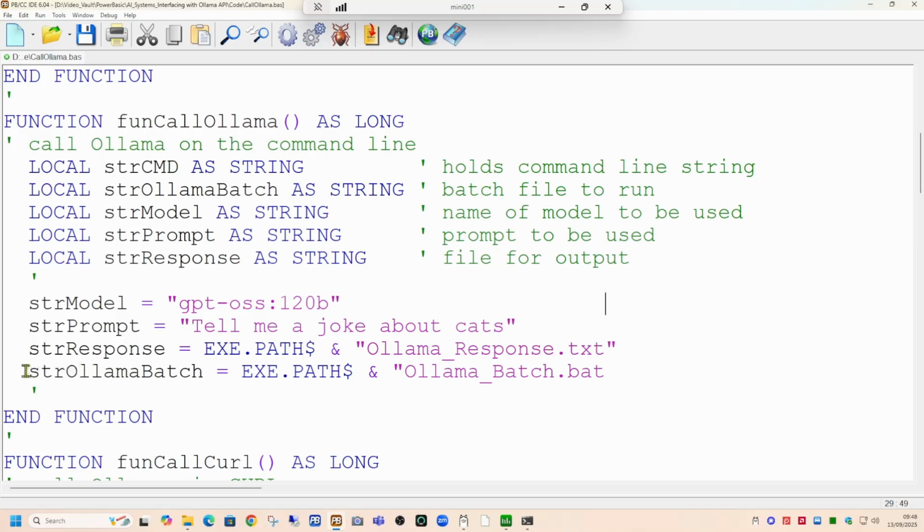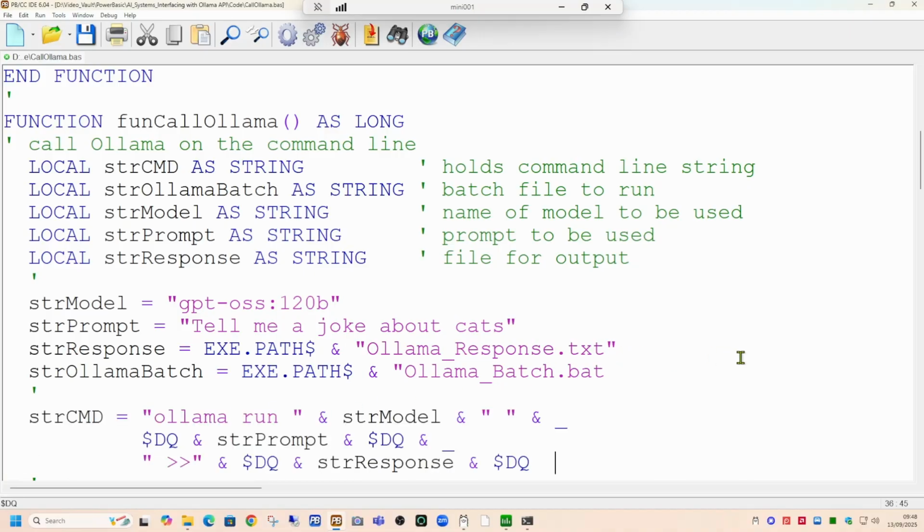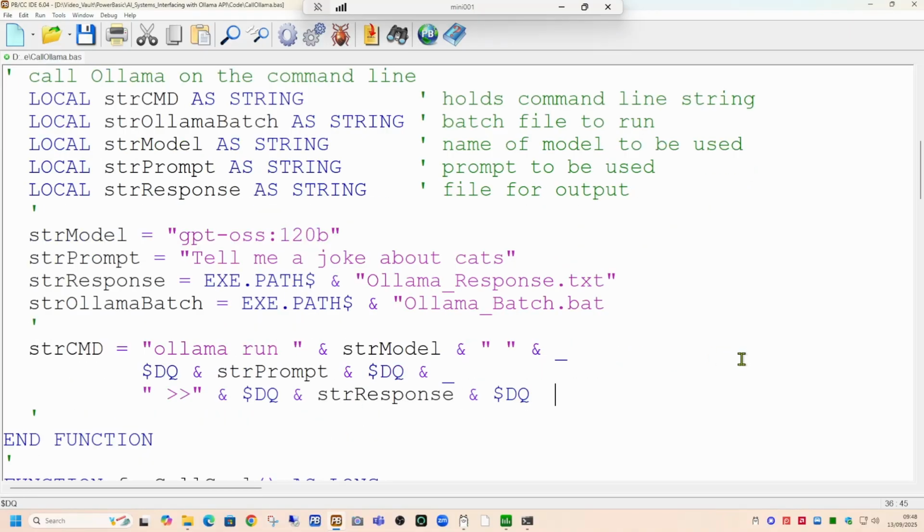And what I'm going to do in this one is write this to a batch file, and then we will execute the batch file. And here is our command prompt, much more straightforward than the CURL. Again, it's Ollama run, the name of the model, the prompt in double quotes, and two greater than signs to pipe it out to the response file, which we have designated up here.